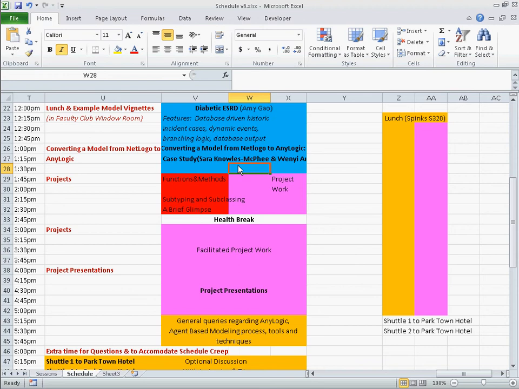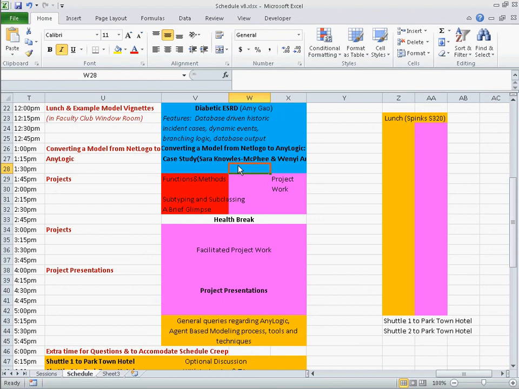I will tell you personally, I will never use Arena again as long as I have access to AnyLogic. And I say that as someone who has more experience using Arena than anyone. Okay, I will absolutely never use Arena again. The problem with Arena is that it is hitting its barrier of what it can produce.